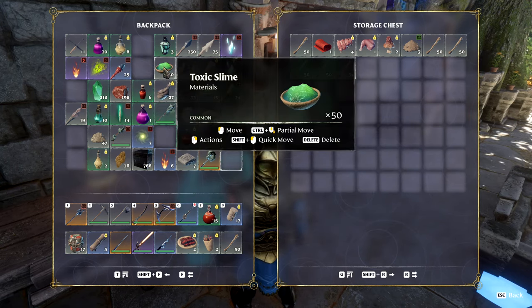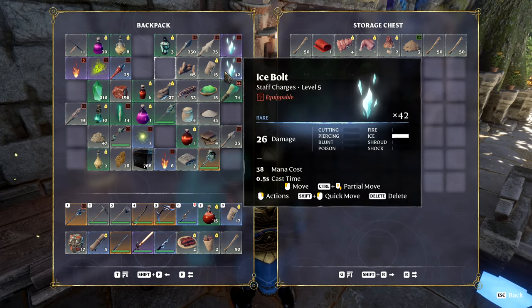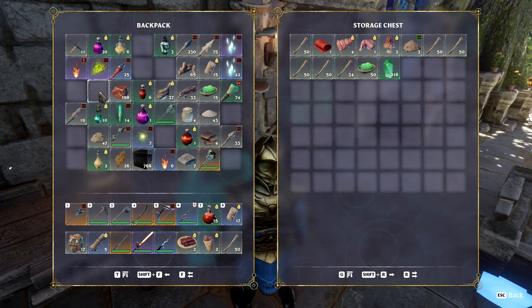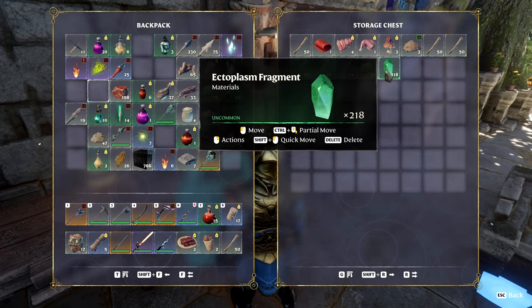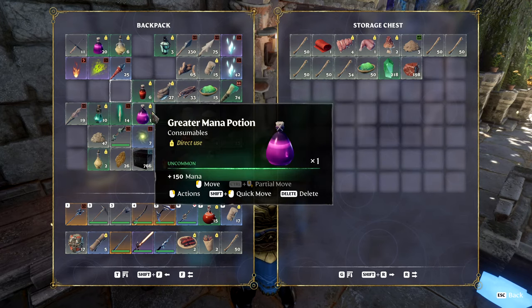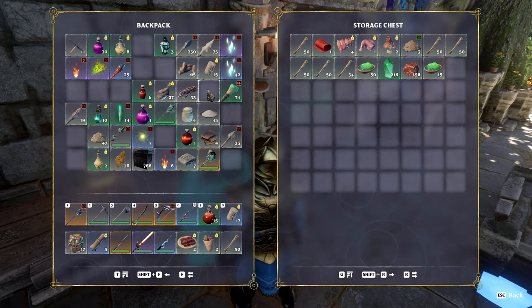This is something new. The toxic slime is new. We dug that up through a grate. We have these ectoplasm fragments. The word is I need 250 of those guys in order to open up the next hollow hall. So we'll have to see. We're going to do all kinds of different things today.